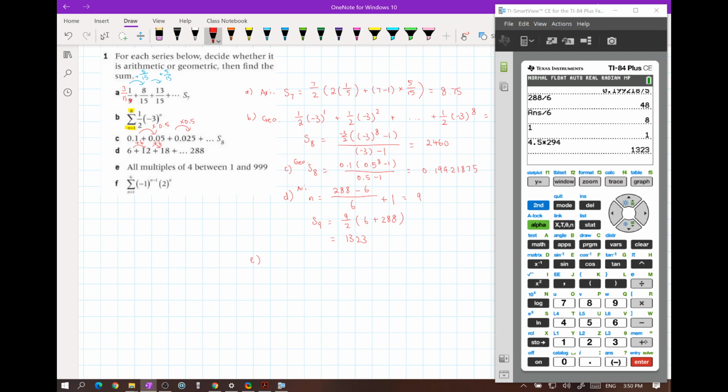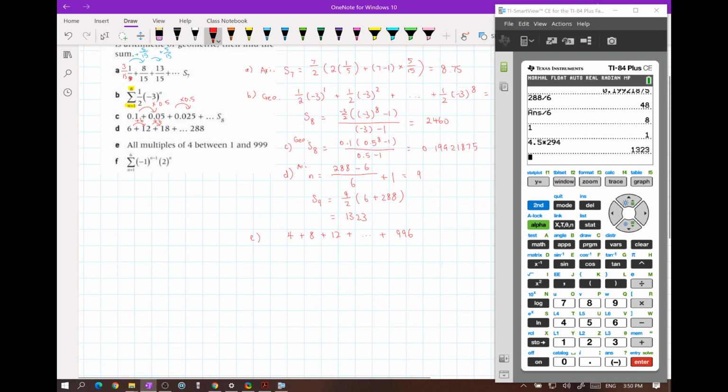Find out all the multiples of 4 between 1 and 999. So if I write down the first one, and the second, and the third. Now I know 1000 is a multiple of 4, so if I just count back 1, the last number should be 996. Now the problem is, are there exactly 250 or 249? You should know that there should be 249 because the 250th multiple of 4 is exactly 1000. And we started counting at the first multiple of 4.